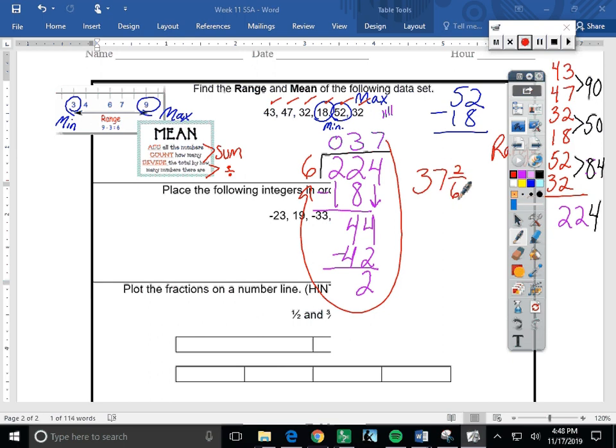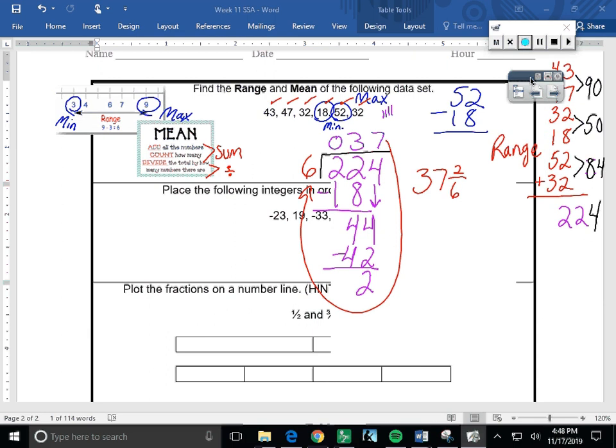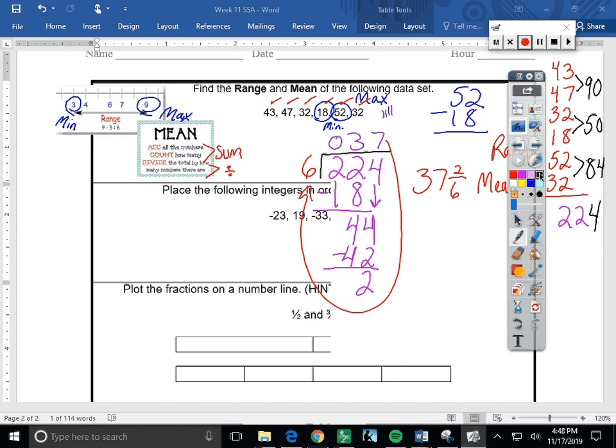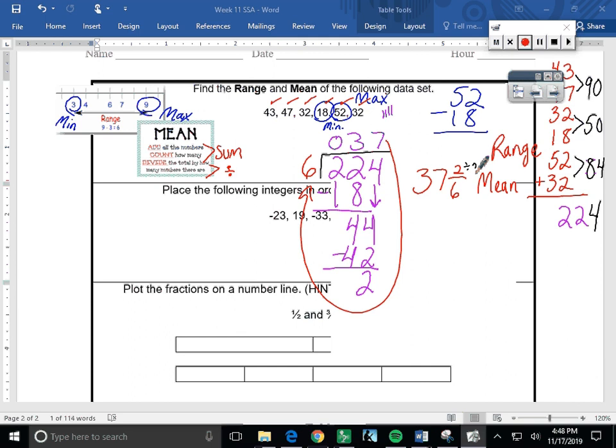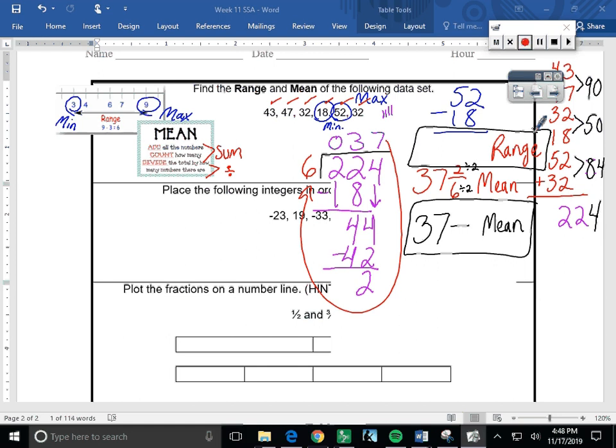But before you frame it, before you say, ta-da, that's my mean or my average, I would say, be careful. Do you see that we could do something with the 2 and the 6? And in fact, we can. When you can simplify, do simplify. Both of those are even numbers. So we're going to end up rewriting this a little bit. We'll still have 37 whole groups, but our fraction's going to get a little bit smaller looking in number value, and it will still be our mean. Again, remember you're looking for 2 different answers on this part of your warm-up or your bell work, the range and the mean.